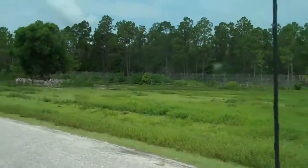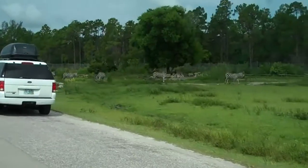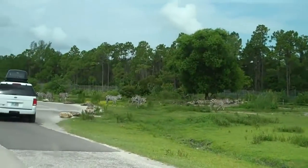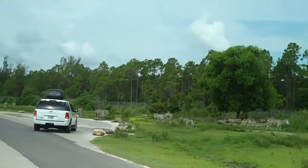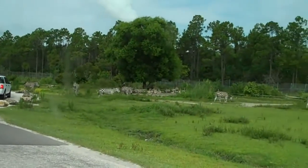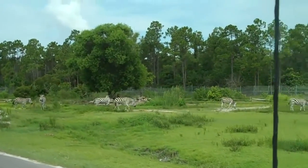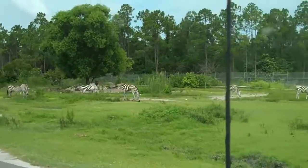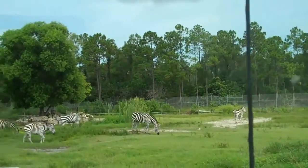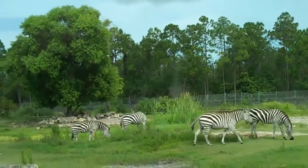Their name is derived from the Afrikaans word wyd, meaning wide or square-lipped. As grazers, white rhinos have a wider mouth than black rhinos. Look at the zebras, guys. They are quite gregarious animals and are usually found in small groups in woodland or grassy open spaces. White rhinos can weigh as much as 3.5 tons, stand more than 6 feet at the shoulder, and be longer than the average mid-sized automobile. All rhinos are short-sighted, but they have acute senses of smell and hearing.